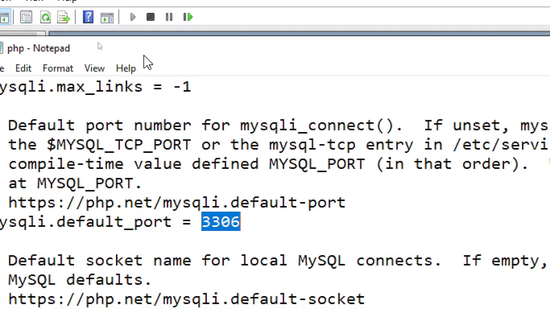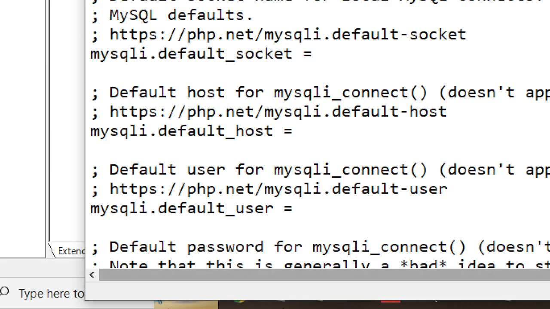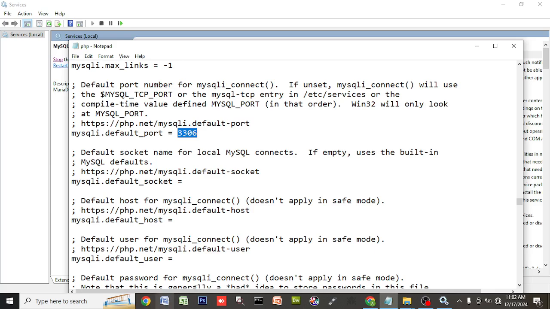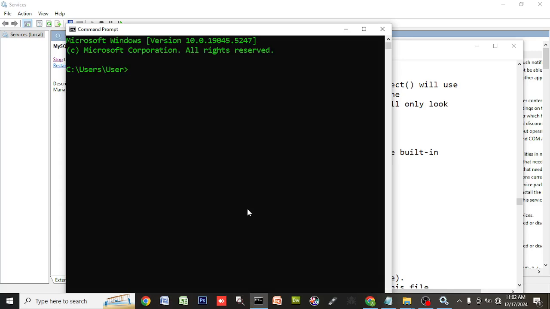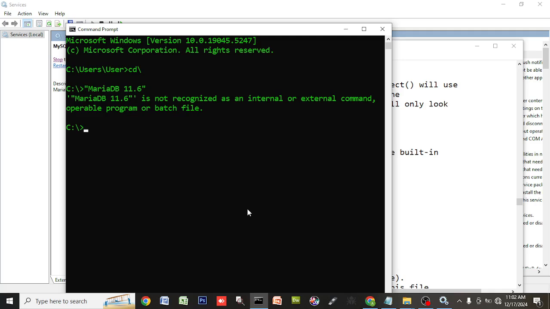the MySQL my.ini. Okay, where are the my.ini files? I told you this is php.ini, httpd.conf, and those are the important files. MariaDB here, cd MariaDB, and you can explore. You can use Explorer here, but I want to see the data.